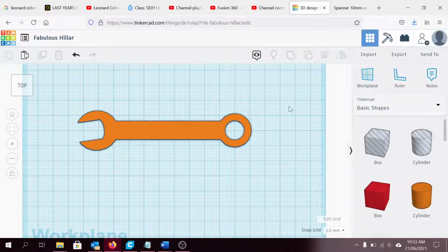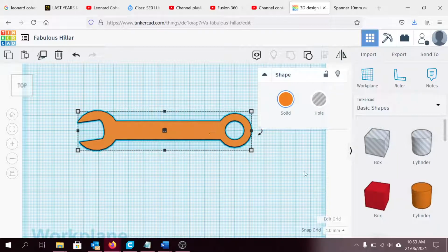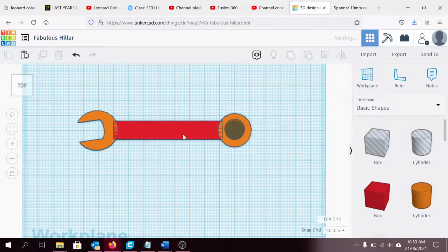You can also, if you need to work with it or you need to change things, click on your shape and you can click ungroup and it'll break it all apart for you. And then you can change individual bits and stick it back together. Right, I'm going to undo that.